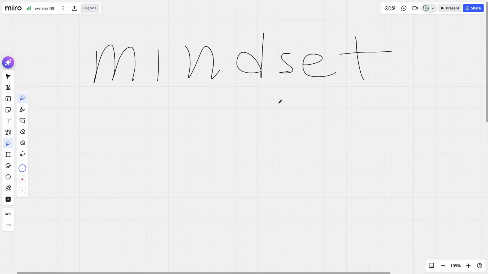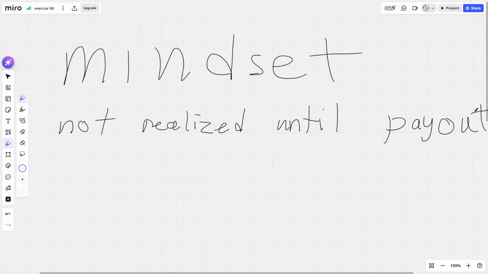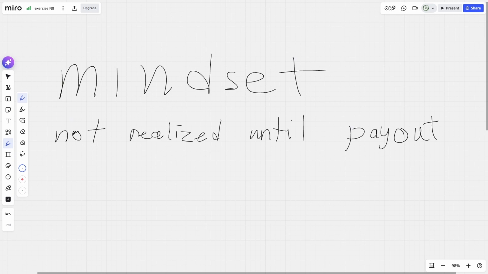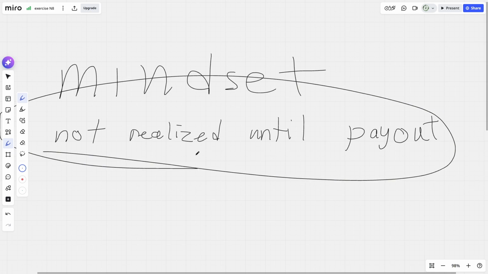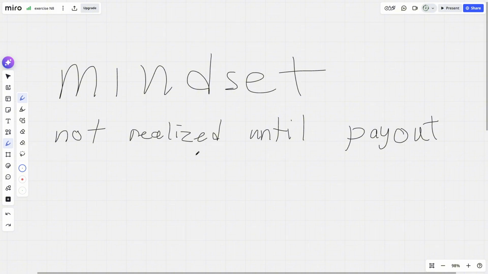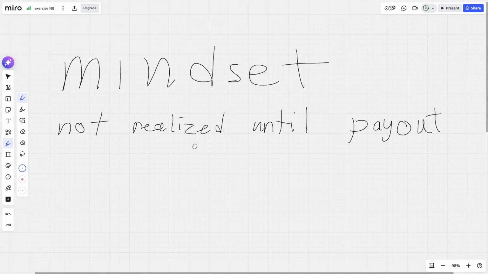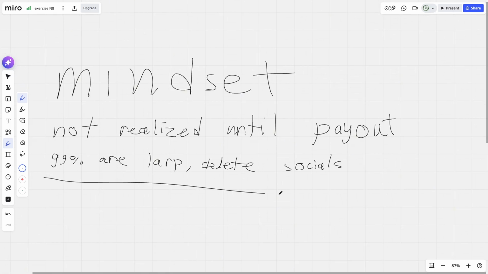Here comes not the quantitative part, this is the mindset, but I just want you to understand a few things. Your realized profits are not actually realized until you get a payout. Many people lose a lot of money because they make $600 on a 50k account, but unless you get paid out, this is not real money. So you should not care at all about the number on your funded account. It makes simply no sense when people flex anything besides payouts or trades themselves, because sometimes trades can be really cool. Do not compare yourself with other people.